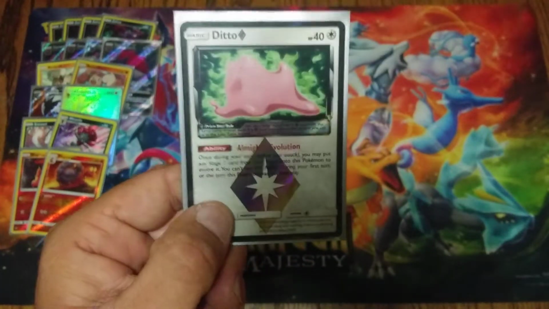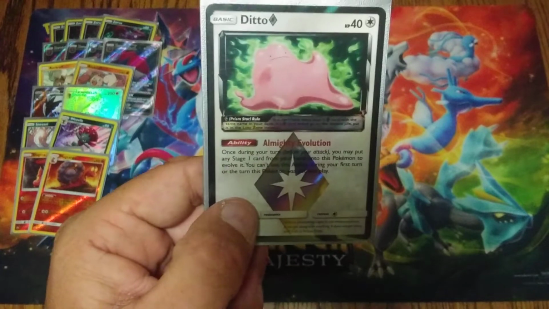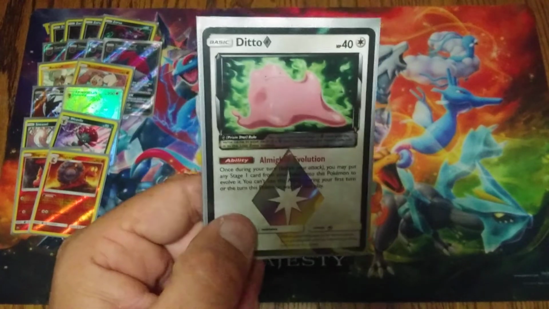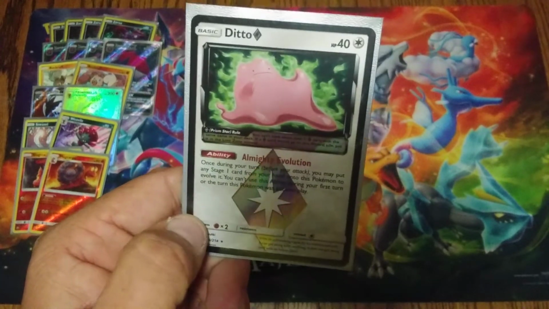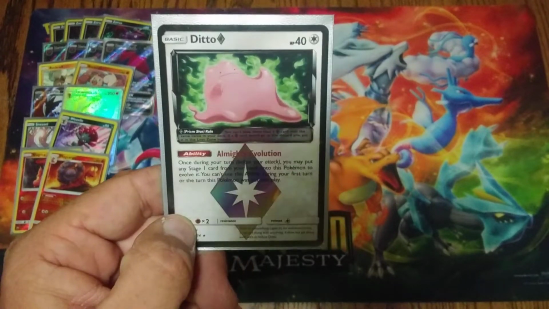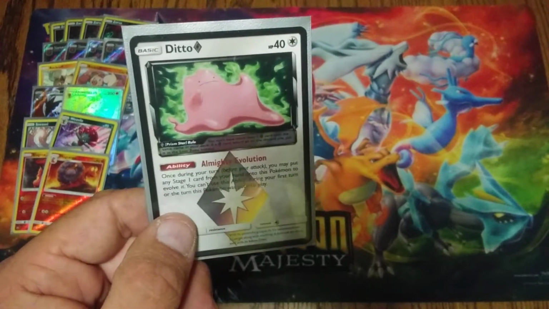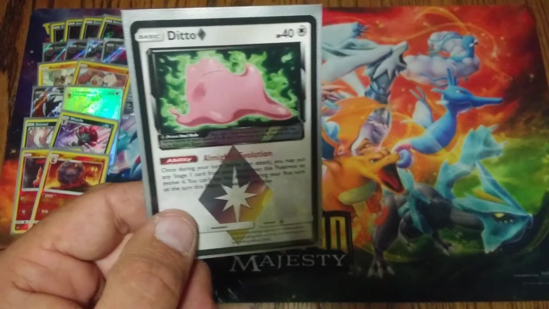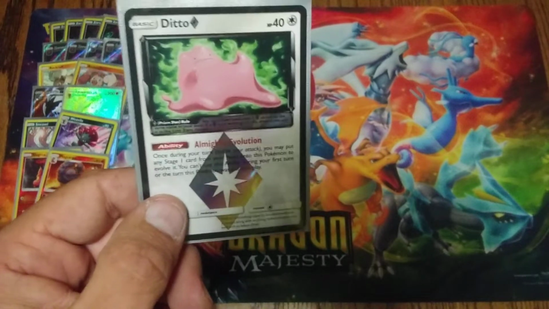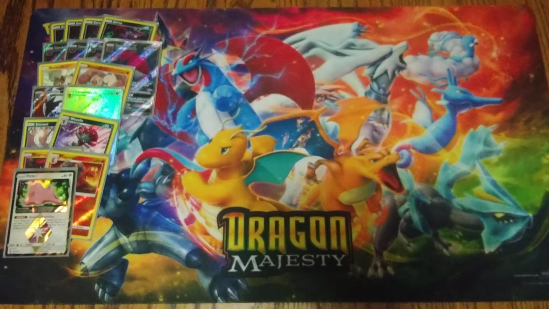Yeah, Ditto Prism Star is an awesome Pokemon. 1 retreat cost, 40 HP is kind of bad, just because you can be one-shotted by Jet Punch without any boosts, because you do have that fighting weakness. But Ditto is versatile. Versatility is the name of the game with Ditto. He is such a versatile Pokemon, being able to be a threat just by himself on your bench, being able to evolve into anything you've got in your hand, and your opponent doesn't know what to expect. So 1 copy of Ditto Prism Star.